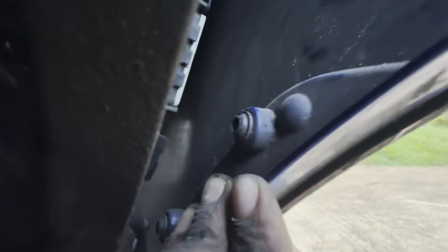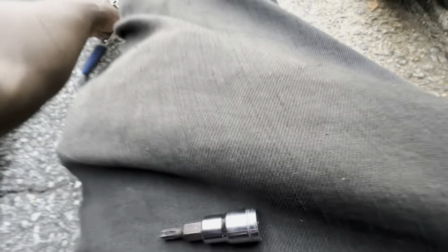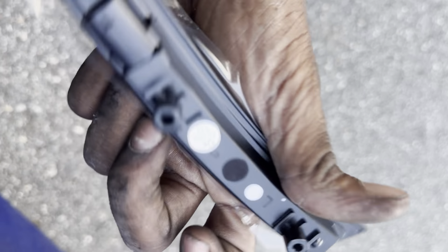So here's where the T20s come in handy, right there. Take your T20 screwdriver and get that out. And then you're done. I'm gonna put that in there. Rig some shit up. Like that. Drop that off. Put that on. So once you get it off, all you want to do is just unplug it from right here. You just push down on a little button and it should just pop right off. Then we're going to install the new one. Show you the left. Make sure it's the right one. And all you do, plug it in like this. Make sure it snaps on.